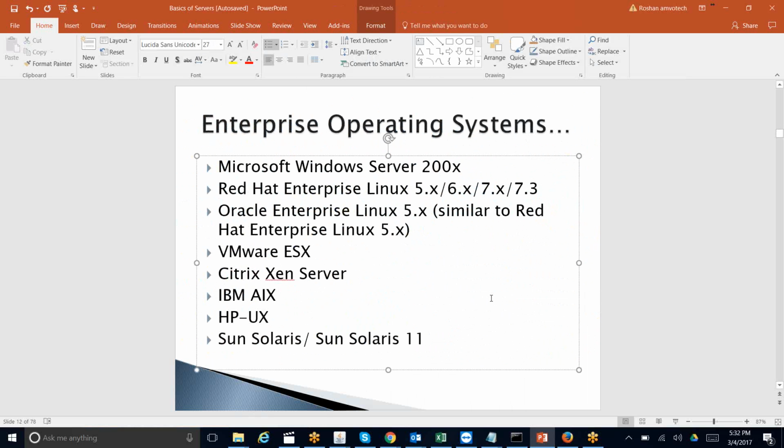So the operating systems in the market right now are 2008, 2008 R2, though comparatively less 2008 and less Windows 2008 R2. The latest are 2012, 2012 R2, 2016. The 2016 is still under testing by companies, but it has been released by Microsoft, and people are testing it to implement it.